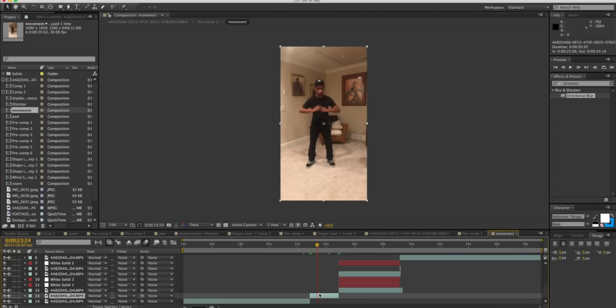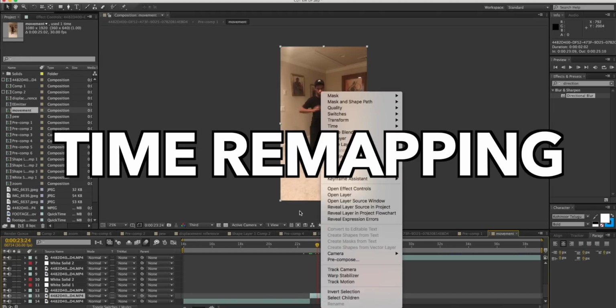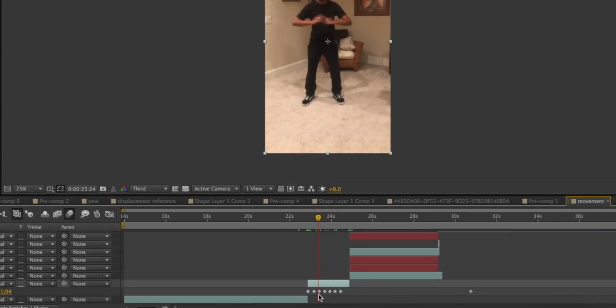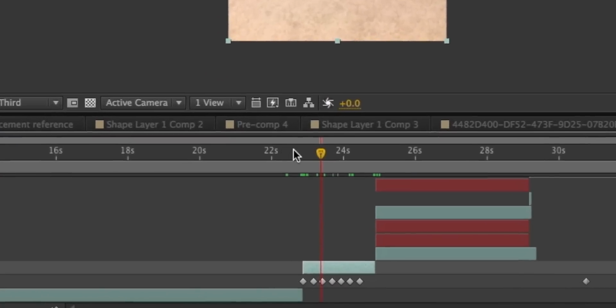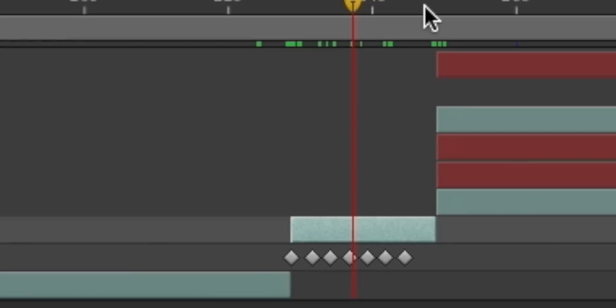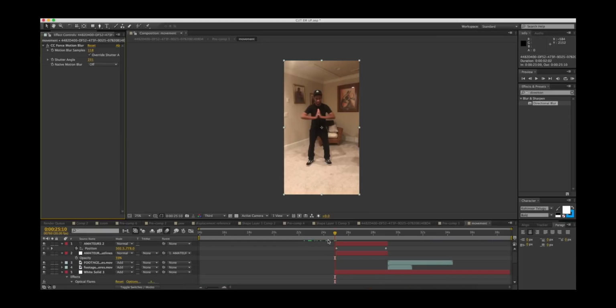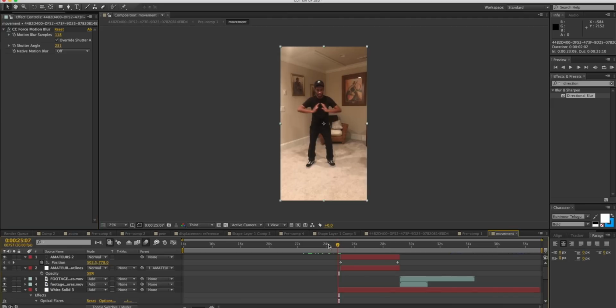The reason I was able to do these so fast was because I used time remapping. Gotta love it. If I hit U on the keyboard, you'll see these keyframes. This is every time that I had to speed up the clip to make my hands go as fast as they needed to. And to hide some of that remapping, I added a CC Force motion blur, which turned up my render time by like 30 million years for some reason. And that got me the hand signals.